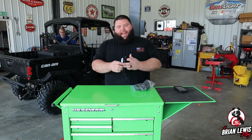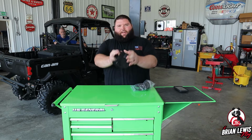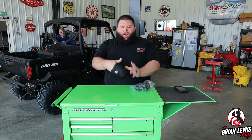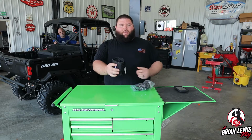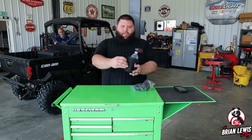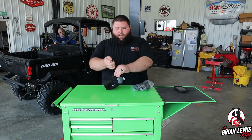Now, these are made out of very durable material. They fold easy, can fit in your pocket. Also, if you don't want to strap them to anything, you can just use these without being installed. So you can just pop your water bottle in there.